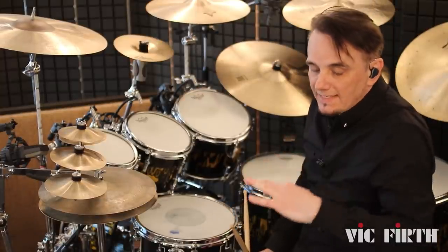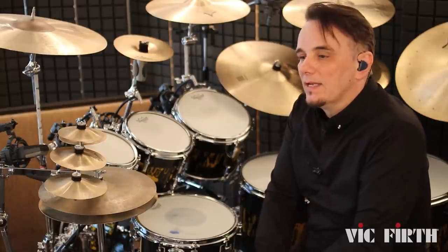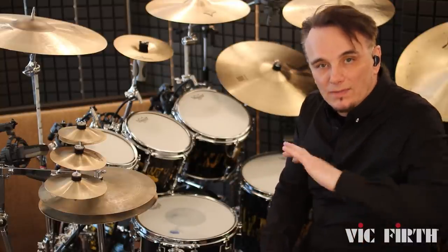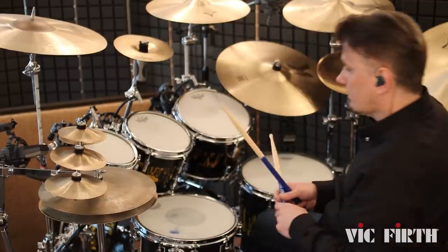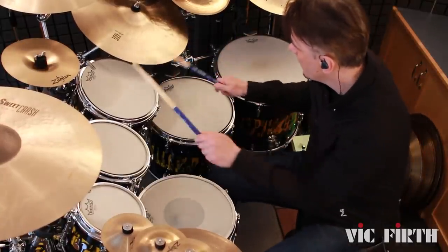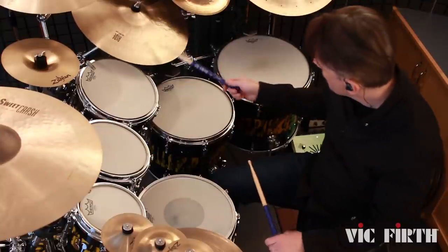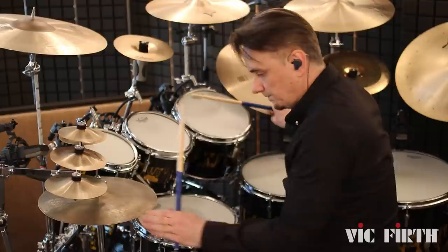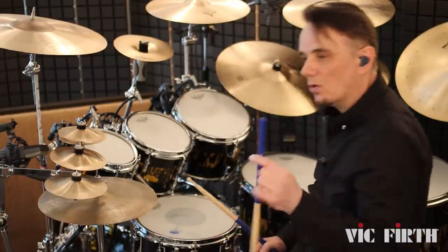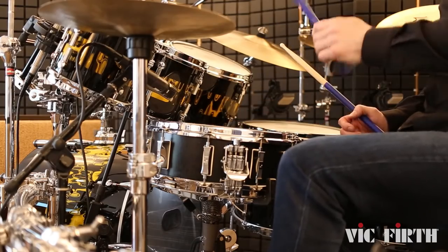After that, there's a breakdown section, which obviously was going to be very sparse. And I think the very first time I recorded it, I just suddenly heard this little tiny tom melody, like a counterpoint tom melody going on throughout that section. And it goes like this. Later on, I add a backbeat on beat four. But I start off doing it as quite a soft backbeat, just a bounce, sort of like a buzz. So I play this.